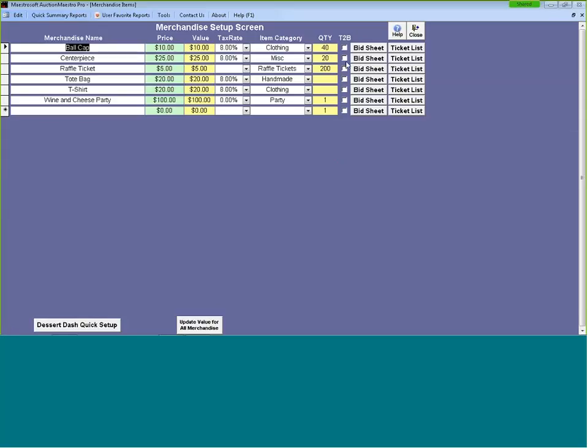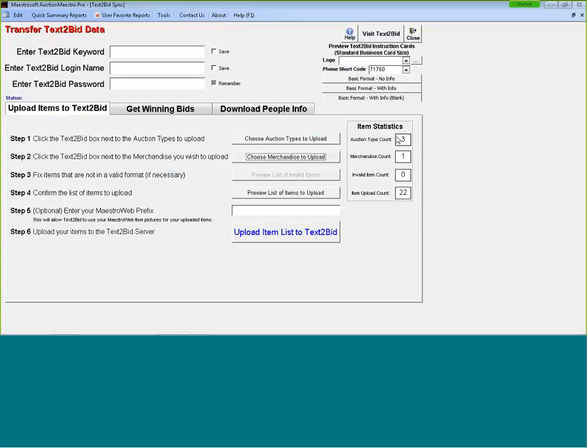But again, if we said we want to enter our T-shirts and have those on text-to-bid, then we'll have 1 merchandise available. If you allow people to pay cash, I caution you against that, because if people are buying in cash and then it's not getting recorded on the phone, it could throw off how much you actually have left. So that's just something to consider.